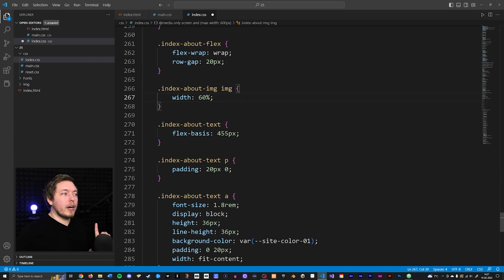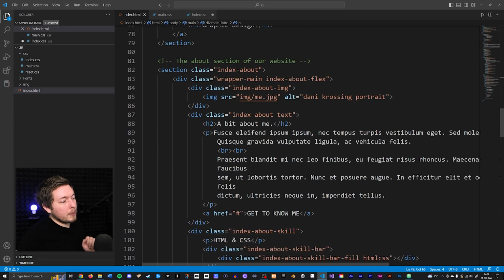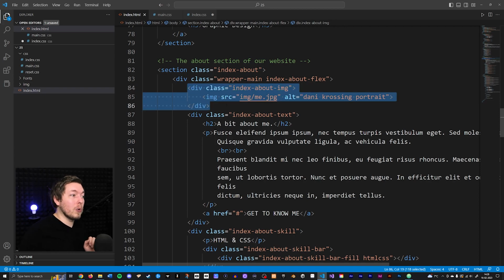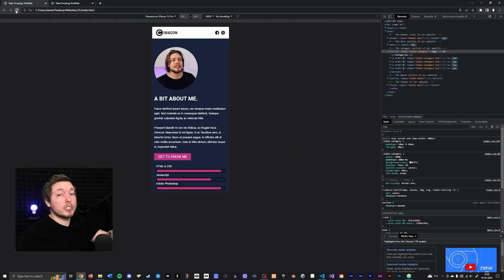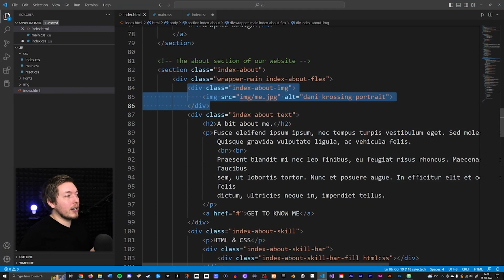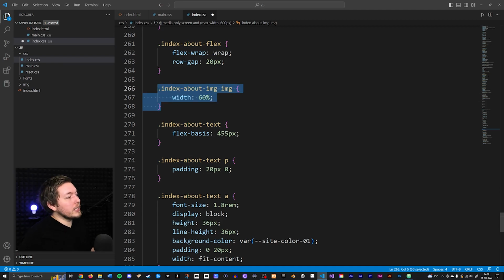And now it is important to point out here that right now we're actually changing the image itself, and the image is actually inside a container. If I were to go inside my HTML here and go down to the About section, you can actually see that my image right now is inside a container called index about image. And because it's inside this container here, it is actually not going to be doing like we wanted to. If I refresh it here, you can actually see it's not centered inside my screen here. And that is because the container for the image is not being changed right now. So the image has changed size, but we need to make sure the container it's inside of is being centered to the screen. So going back inside our CSS, I'm just going to go ahead and style the container itself.